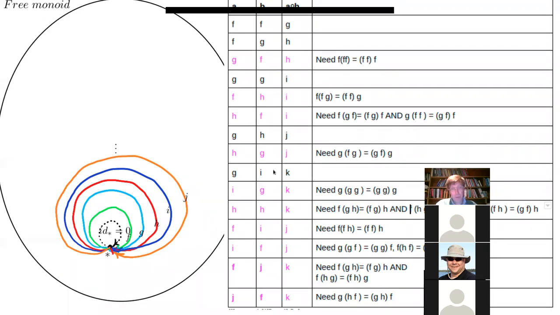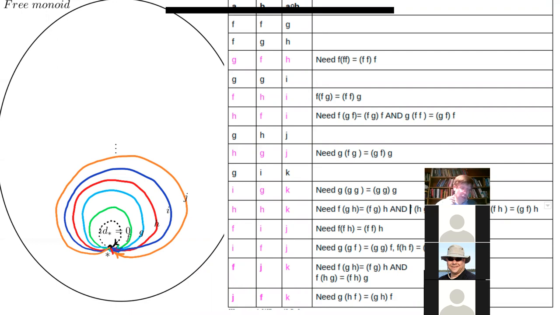I haven't even put that in here because it would be incredibly numerous if I put in every combination with identity. But it's a given that if you combine identity with any other morphism, you get that other morphism back. Our hands are tied on that. We can't say that for my free monoid, identity combined with F is going to equal G. No, we can't do that. We have to have identity with F give back F. If we have a morphism and we combine it with identity from the left or the right, we have to get that same morphism back.